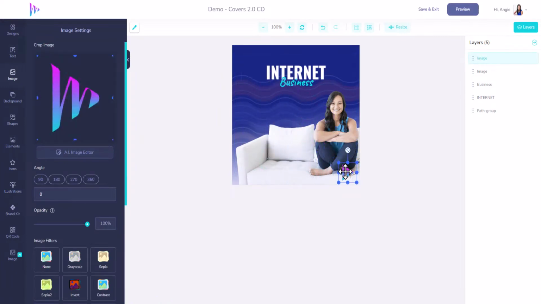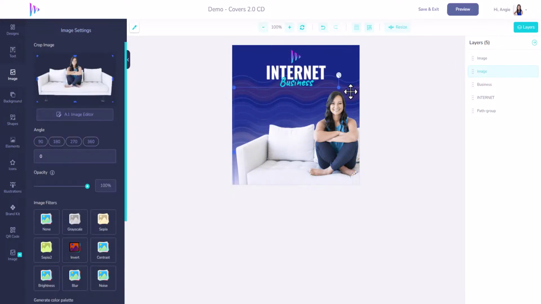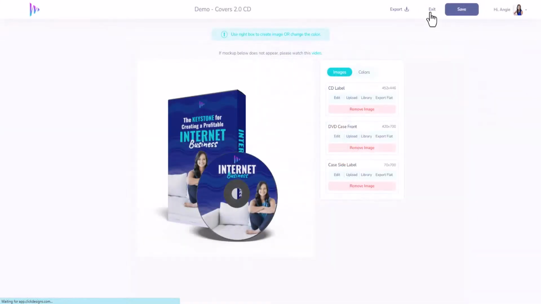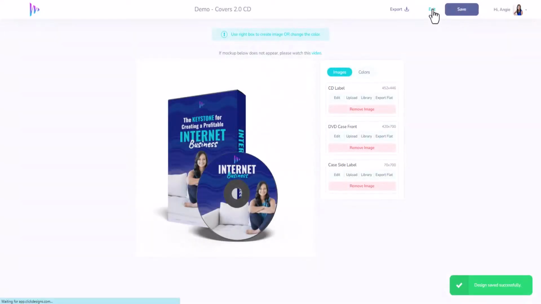So I didn't change any of the words. I want to show you how quickly you can change the design. We can worry about that stuff, you know, later. And then if you want to change this background, I can do that here like that. All right, so save and exit. Let's see what it looks like. Let's see if I cut off my head. So see, there's the hole. So there I am. All right, I think that looks pretty good. I'm gonna click save. And I'm going to exit.